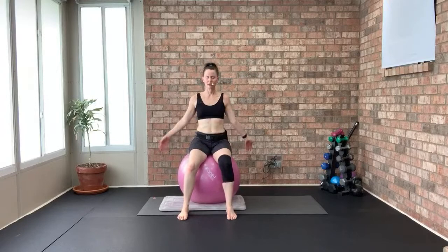Okay, so right now, we're going to take a deep breath in. And we're going to come to heart center, starting to recenter and rebalance. 3 more breaths. Inhale.